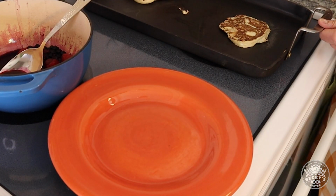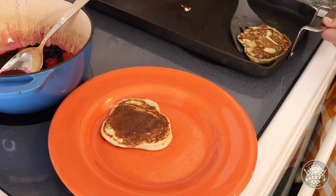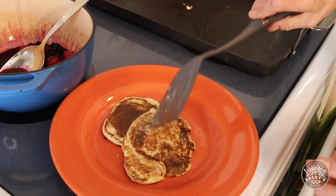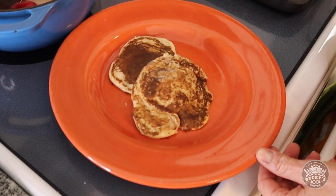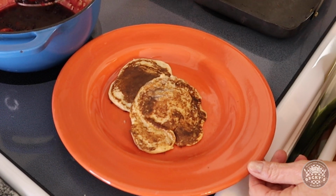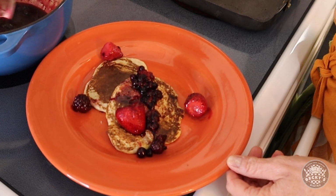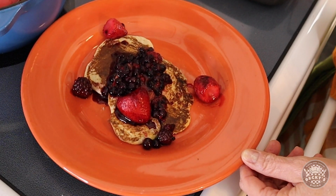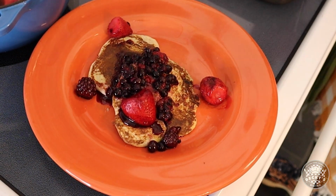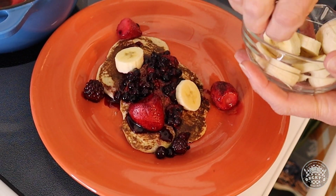All right, these are ready to plate. So we'll go ahead and put these pancakes on our plate. Put our fruit compote. Oh, that looks delicious with the strawberries, blackberries, blueberries. And then the best part is bananas. So we will layer some bananas on here.